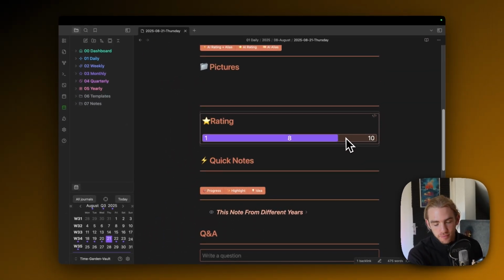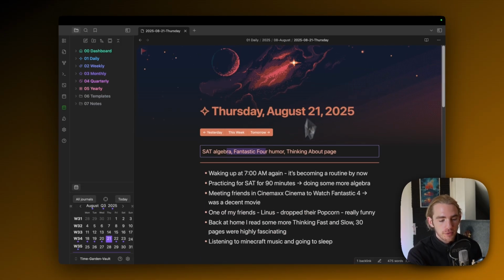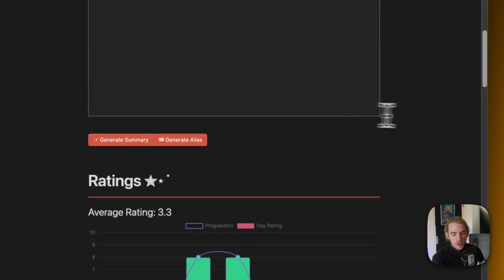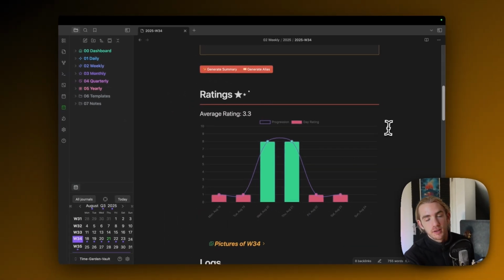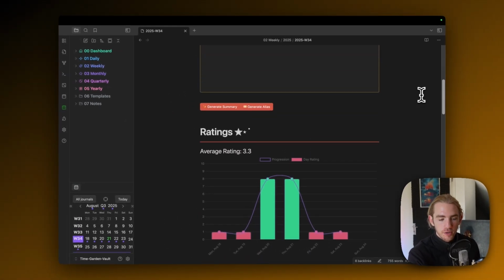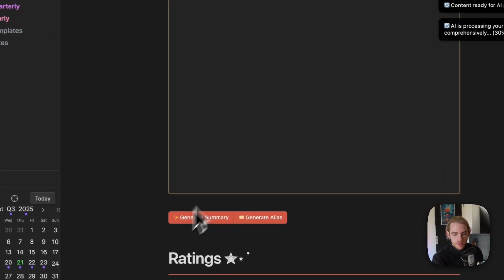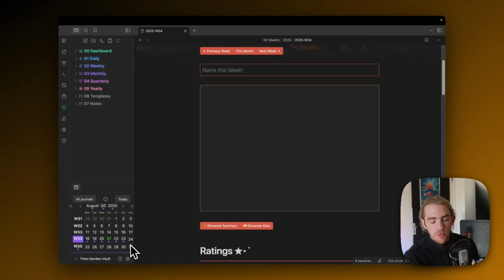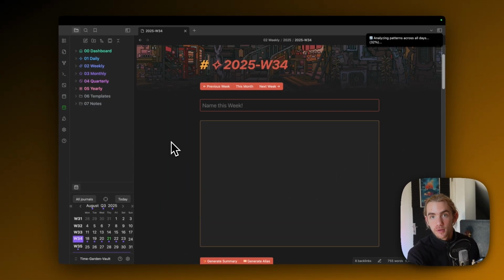But the rating again, it sort of landed on 8. That is fitting. And now, if I go to the weekly note, for example, of course, it doesn't really make sense because I haven't filled out all the weekly entries, but I could now theoretically click generate summary, which then, even if you don't have all daily entries filled out, it will still examine all the daily notes you have filled out.